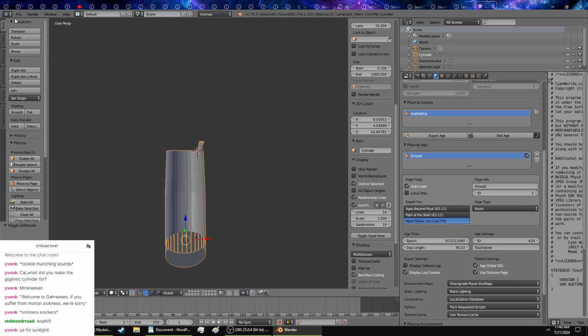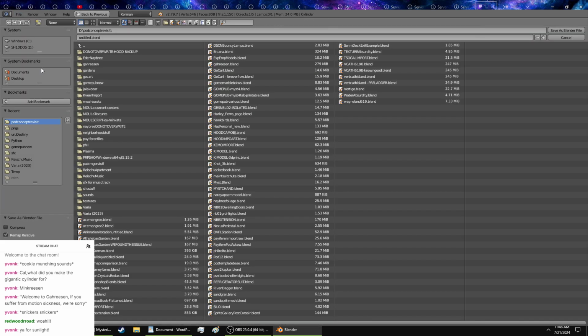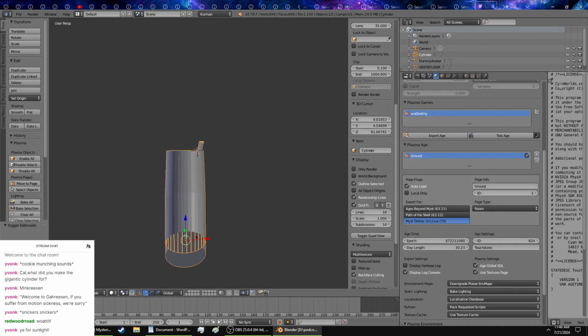And speaking of, I need to go File, Save As, and make sure that I do not lose any of this. So I'm going to call this Touchstone 624, and that is going to be my blend file name. So now we have all this work saved. Woohoo! Always save your work, sometimes in multiple files.